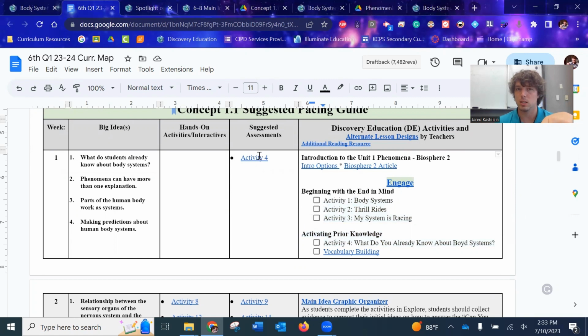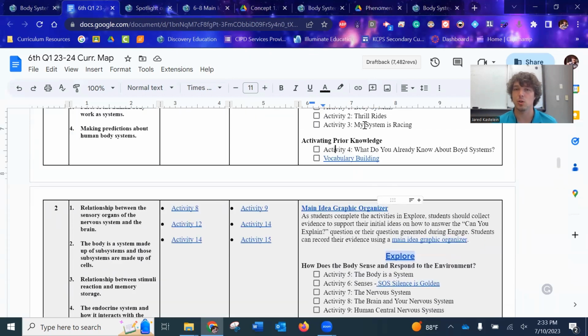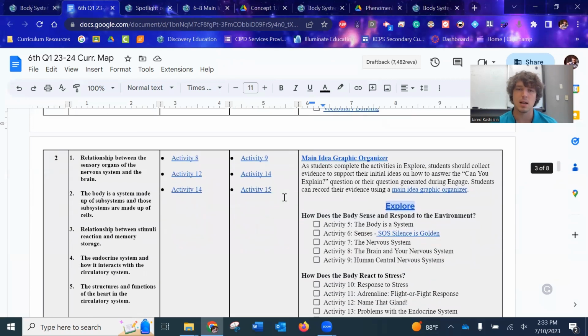Activity 4 is listed as an assessment, but it's asking questions students haven't learned yet. So if I assign this on Discovery Ed, they complete it, and I've gathered that data for where they are. As they move throughout, they're answering the same questions, but after they've learned them, and I can show growth. So that's actually a great strategy for using Discovery Ed to help show your data of growth. That's my idea behind it.